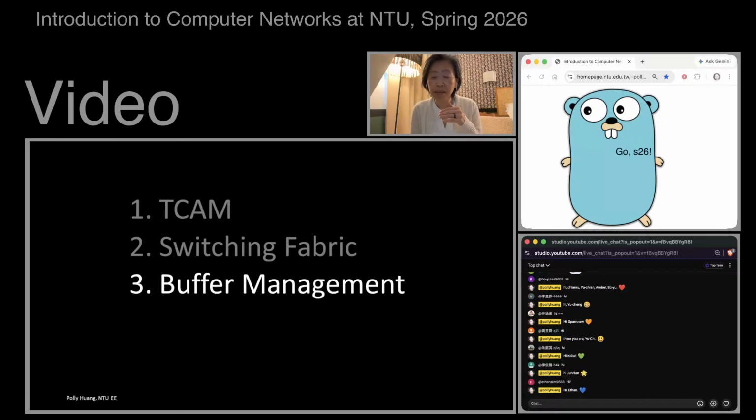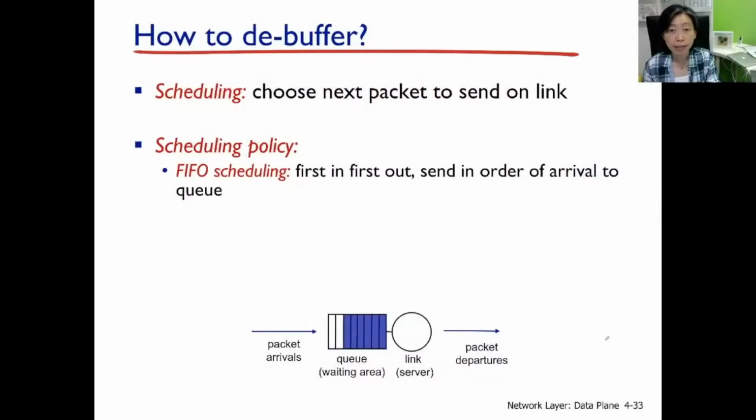Sometimes you want to have packets treated differently from the other packets. So we have the straightforward one-queue scheduling, but we also have multiple queues, different classes of queues, and how you schedule the sending of packets among these different classes. The last component is this: how do we debuffer? Which packet do we choose to transmit next? That is, the next packet to send on the link. This is also called the scheduling policy.